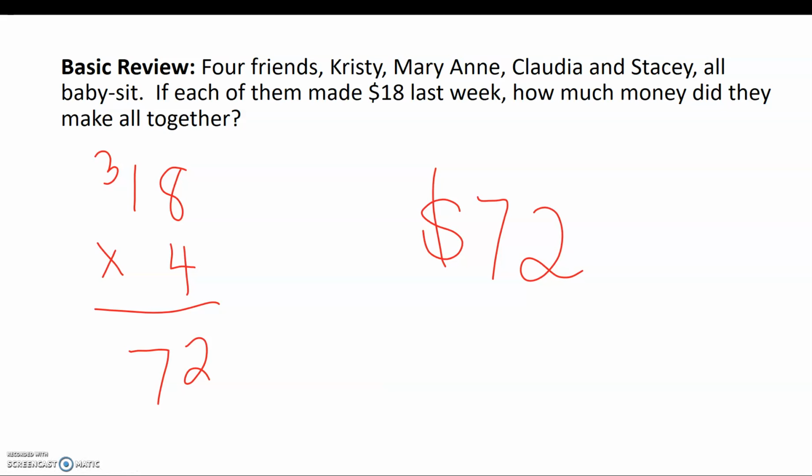The reason that I bring this problem up, even though it's kind of easy, is I just want to bring up the idea that when you're looking at a word problem, don't just assume that because we did a couple multiplication problems that every problem's like that, because we're going to be seeing word problems that have addition, subtraction, multiplication, and division. So you want to be considering as you're going through these which operation would be most appropriate to use.